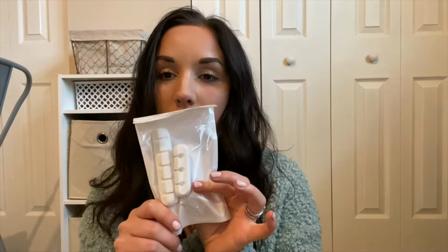So one is this little, I don't know what exactly they're called. They're white cable clips, the kind that you stick on your desk to put your cord through so that it'll stay on top of your desk instead of having to go to the ground and find it every time. I thought I ordered one pack, and I know I ordered one pack, but I didn't know that it came with a large one and a small one, and now I'm even more excited.